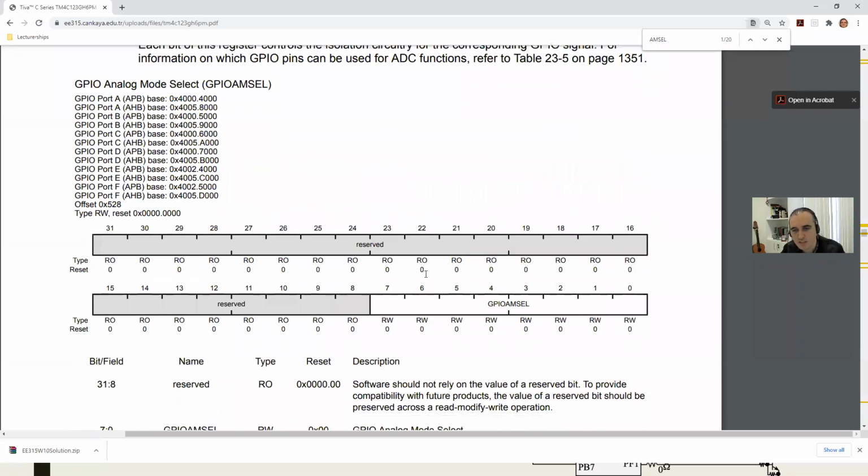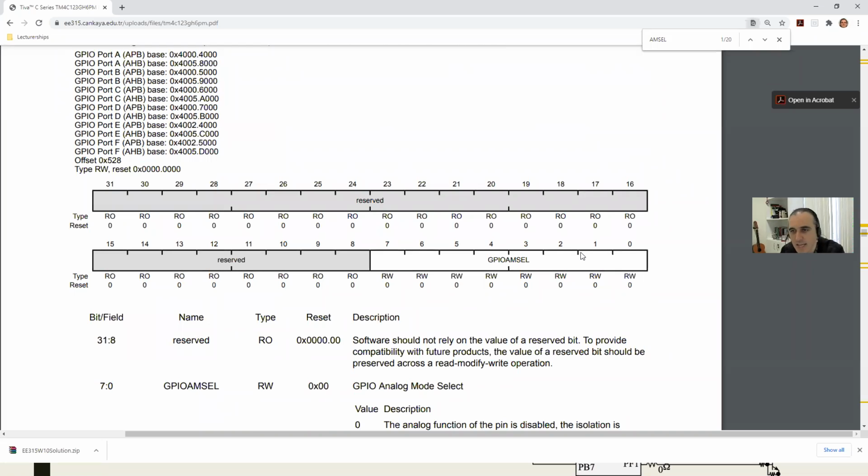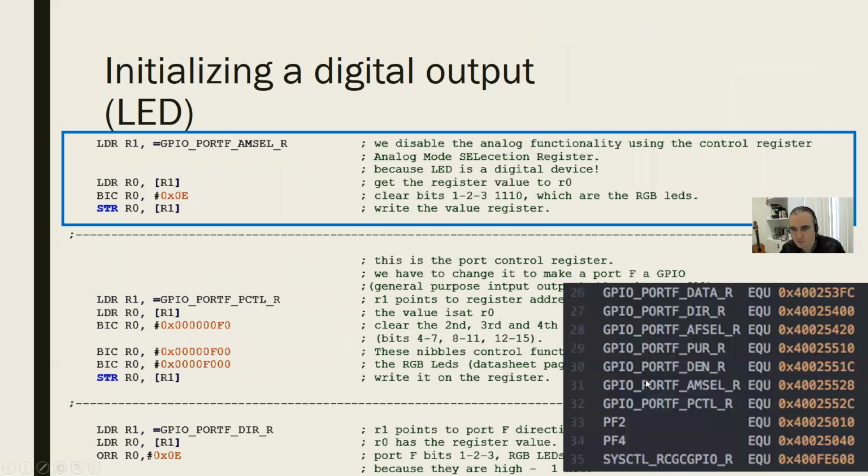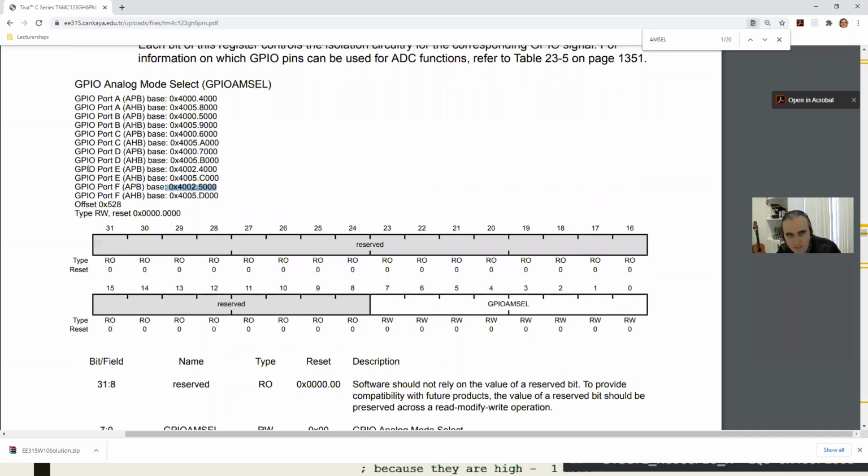So what you're interested in is how to use the pins. Again, at this address for port F, let's remember the address of it. So port F is this value. It is 40 million something. As you can see, it is this guy plus the offset. So it is actually this one. Don't think about this, that's another one. It is the address here. I don't want to get into the details right now.